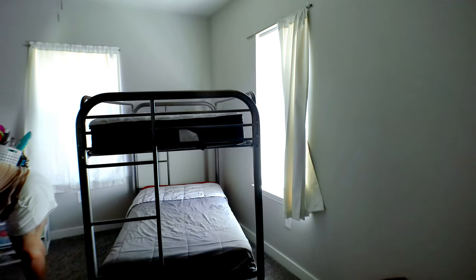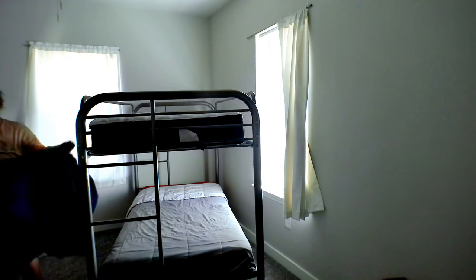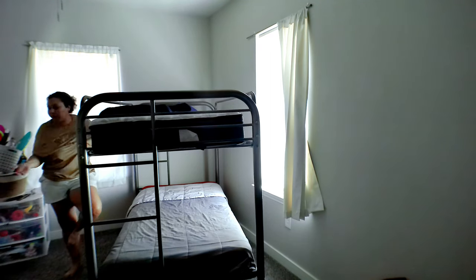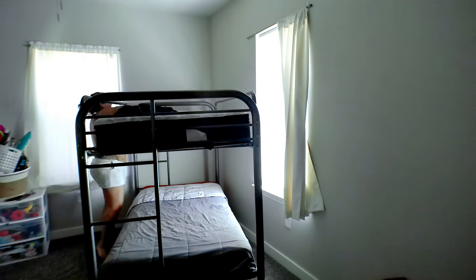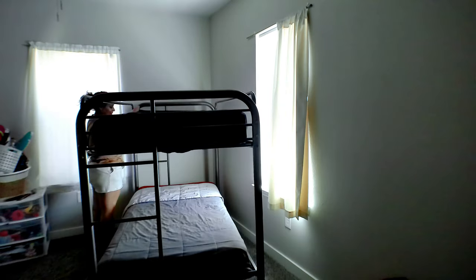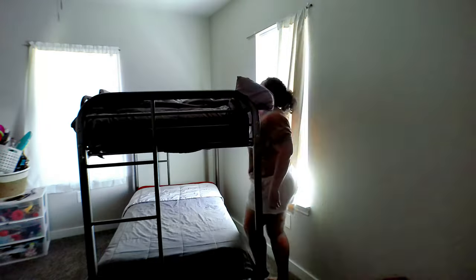When it came time to making the boys' bed, I decided to change the sheets and put their favorite color sheets on. Ethan gets blue sheets, Bryson gets red, and once we get the beds for little Brian and King, they'll get their favorite color sheets too. That's kind of why I like the superhero theme — it has all kinds of different colors — but they'll all have the same comforter.